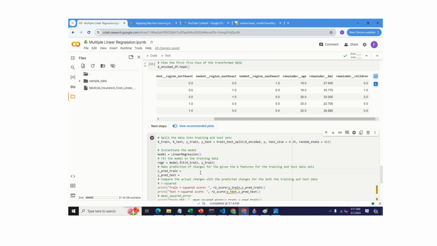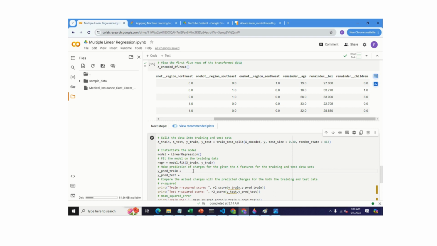And now it's time to make some predictions. We're going to call predictions for the train data and the test data. So what we're doing here is we're projecting the charges using the training data, and what those charges predictions would be with this model that we created from the training data, and what the charges would be on that holdout test data set using the model that was created with X train and Y train.